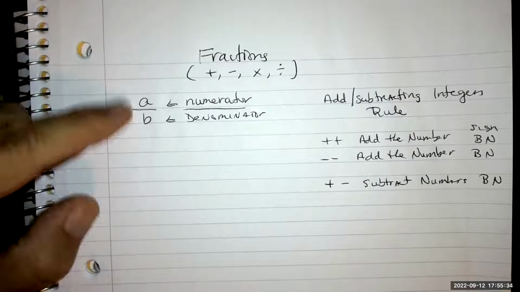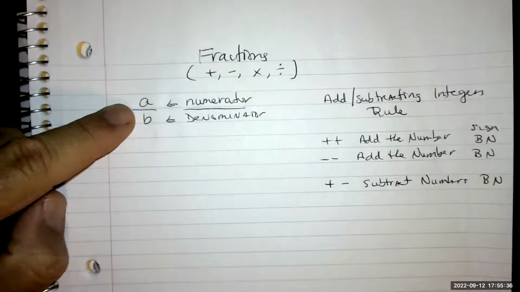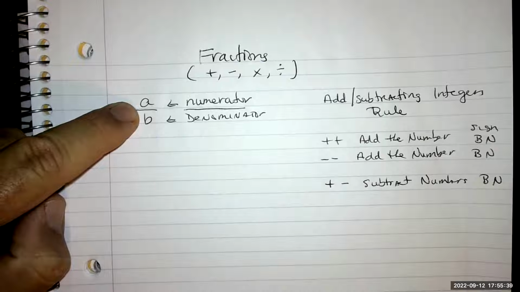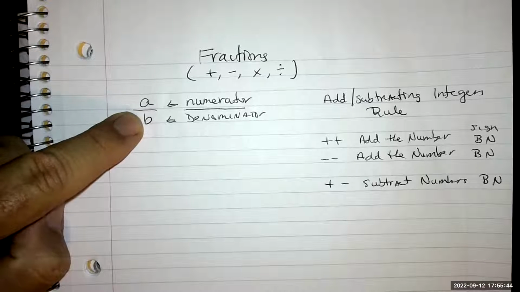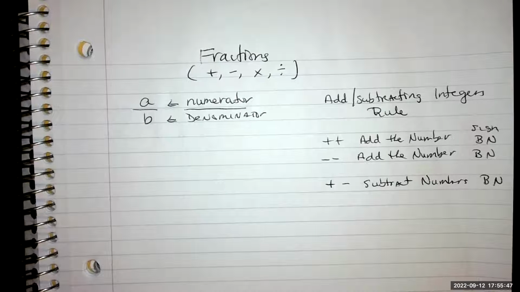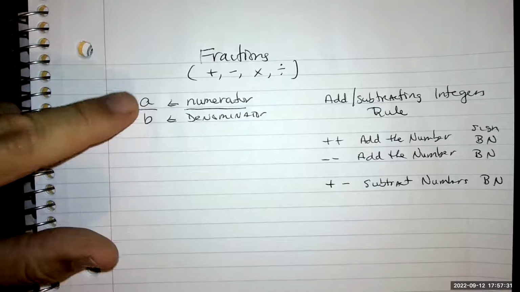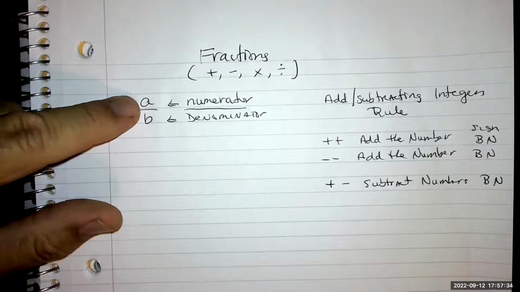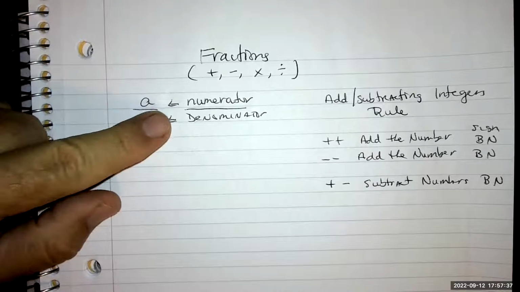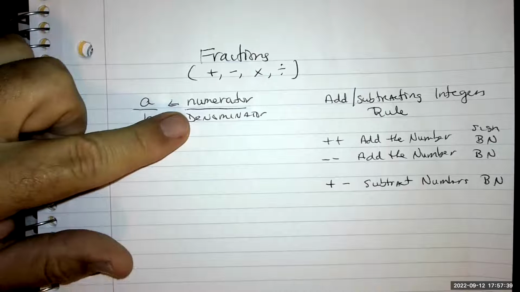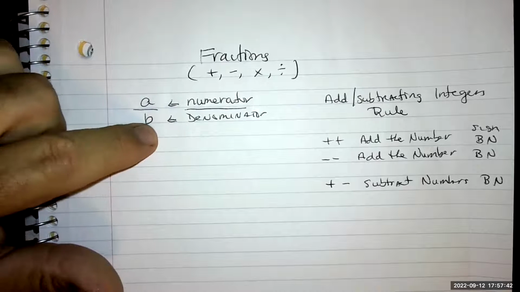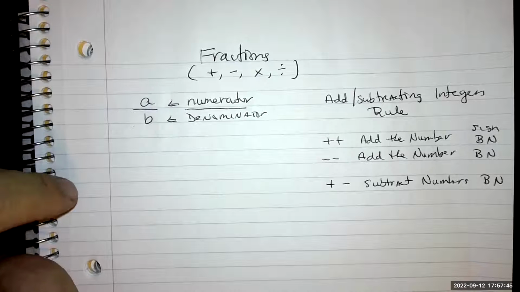So let's talk a little bit about a fraction. A fraction is a ratio, and we talk about the letter A as my numerator. All right, so we have a ratio here. Ratio is the same thing as fraction. The top number is called the numerator and the bottom is called the denominator. We used to say that the downward number is the denominator. So that was one easy way to help.